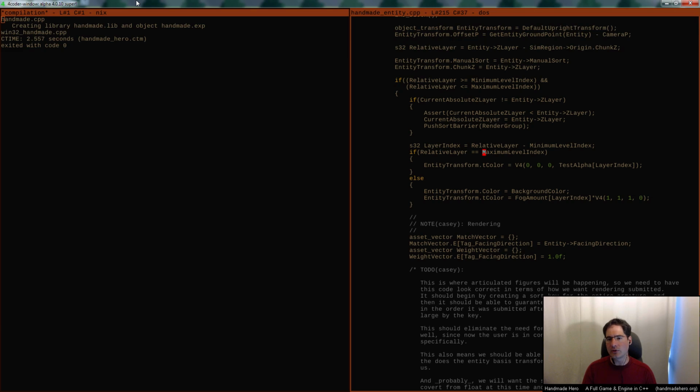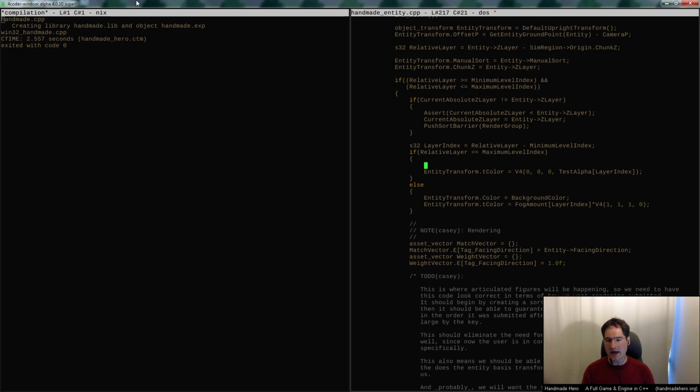So what I can do in this circumstance is use the render target system that we have set up to switch which of the clipping rectangles I'm using. I can say, if I'm at the maximum level index, set the render group's current clip rect index to whichever one we're using for that top level, so something like alpha clip rect.